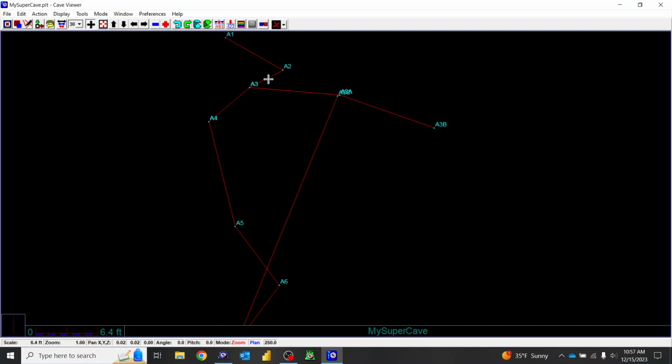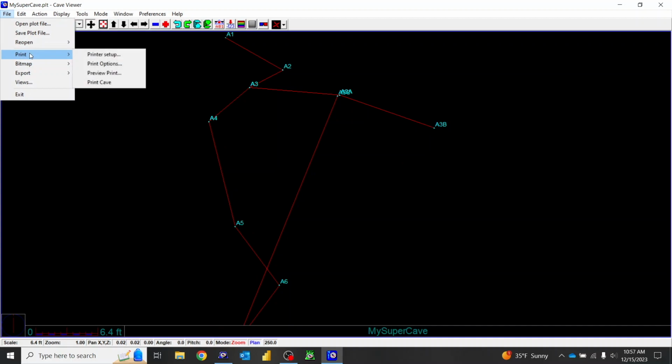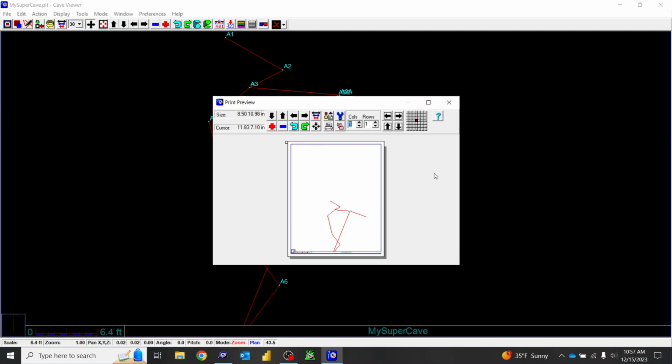So if you wanted to do something like that, you want to enter the data and then print off the line plot. Let me show you how you can do that. So we'll go here to File, and then we'll go to Print, and let's go into Preview Print. It opens the print dialog box, and you've got a couple of options here. Again, you've got all the navigation tools like you had before, but you also have the ability to multi-page print.